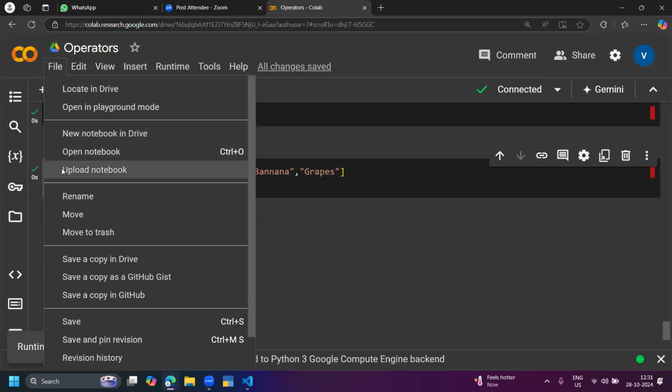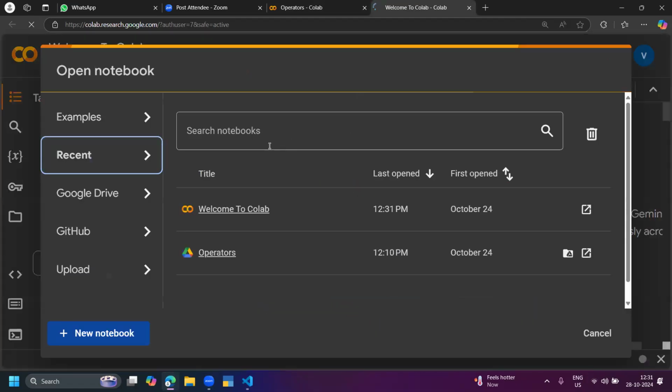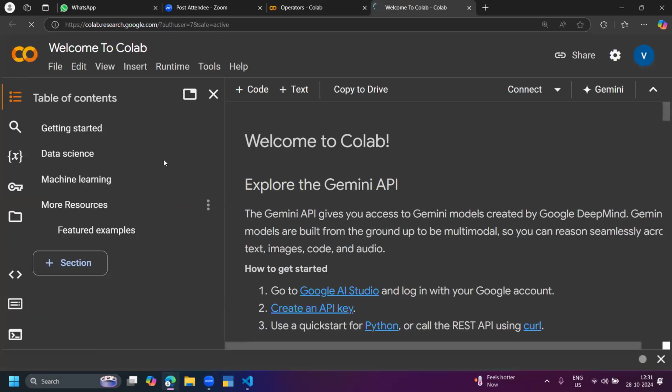I want to create a new notebook in the drive. I'm creating the new notebook, and yeah, this is a new notebook. Take a new notebook and save it as.